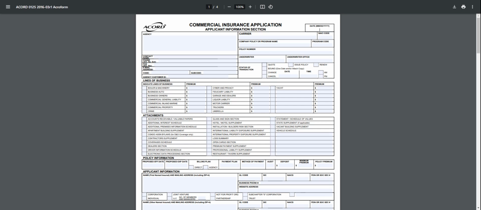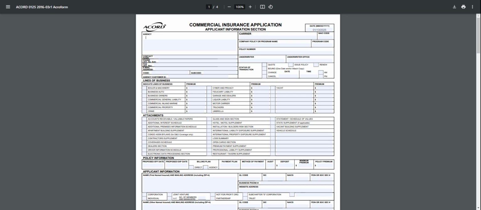To start, the date is in the top right corner. This is the date when you're filling out the form application itself. It's very important not to miss this step. So today is the 13th, January 2025.